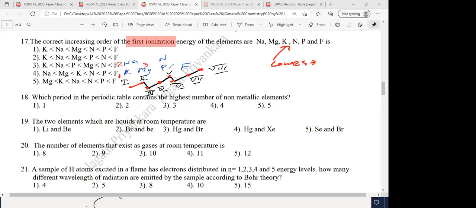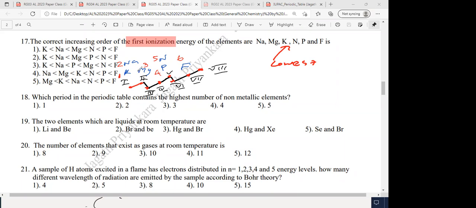Number 4, nitrogen or phosphorus. Next highest, nitrogen, then phosphorus. You have to go from lowest to highest, so the other way around. Sorry, phosphorus is lower than nitrogen. After magnesium you get fourth phosphorus, then fifth nitrogen, because the nitrogen value is higher than phosphorus. Then the last one you get fluorine. So this is the order.